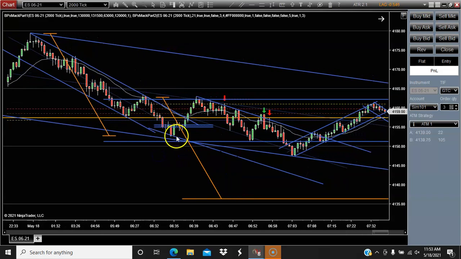And then it looks like it fails to touch the bottom of that trend channel, and we get a move out of it. So we get a break of this trend channel. And what turns out to be the midline is where prices bounce. We get a first entry, failed second entry long right here. It gives you a good move off of this. This confirms this downward trend line.